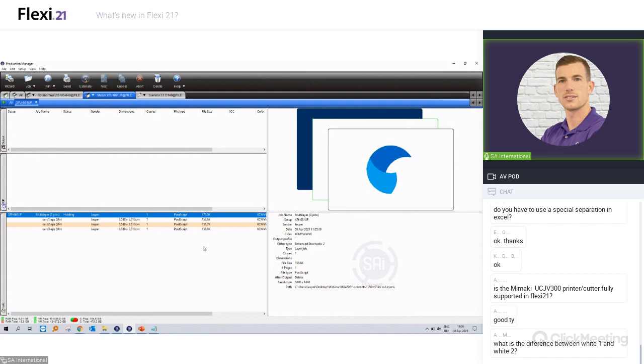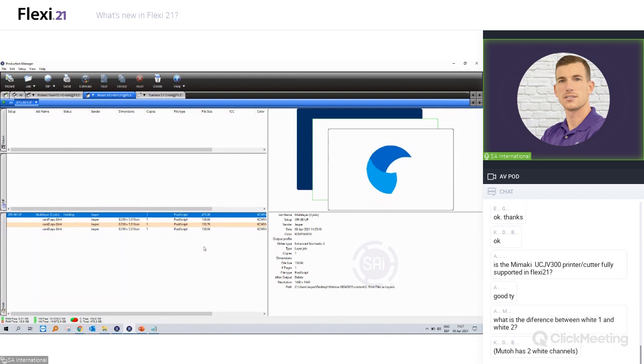This, of course, what I said before, is something driver related. So a lot of printers do not support this type of printing. Mostly we have, in this case, a Mutoh ExpertJet. This is a UV flatbed printer, a small one, which supports the multi-layer printing.